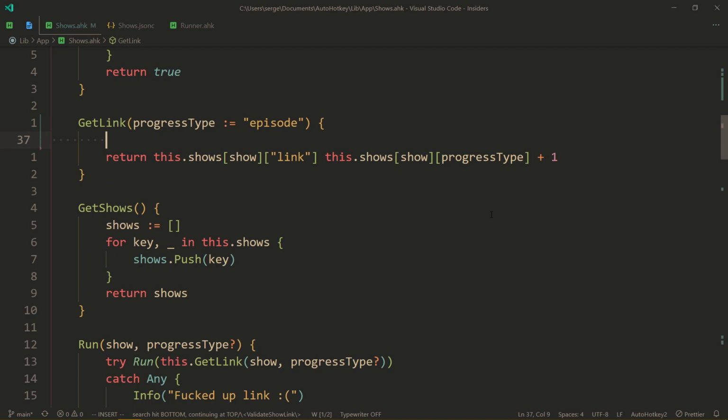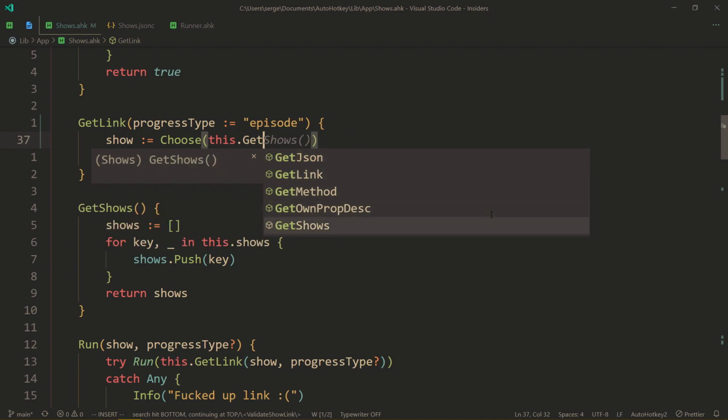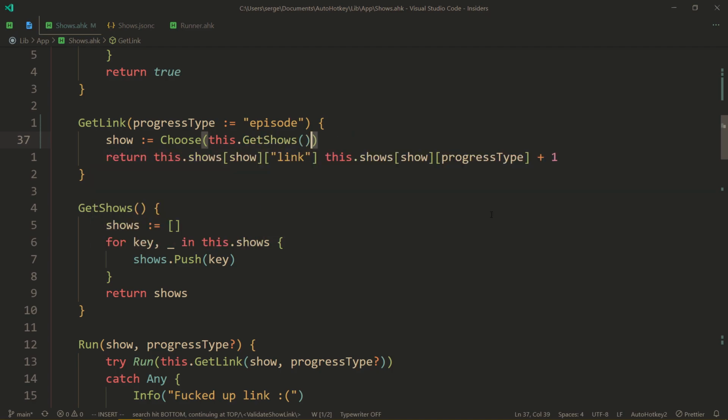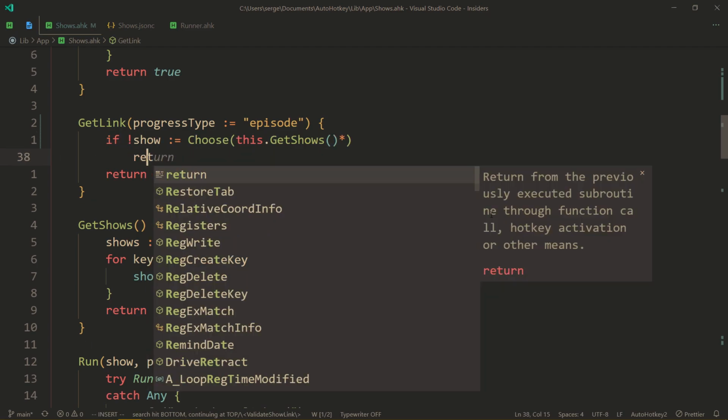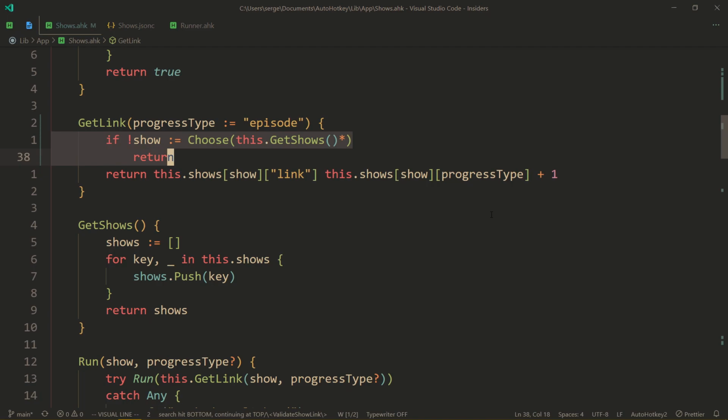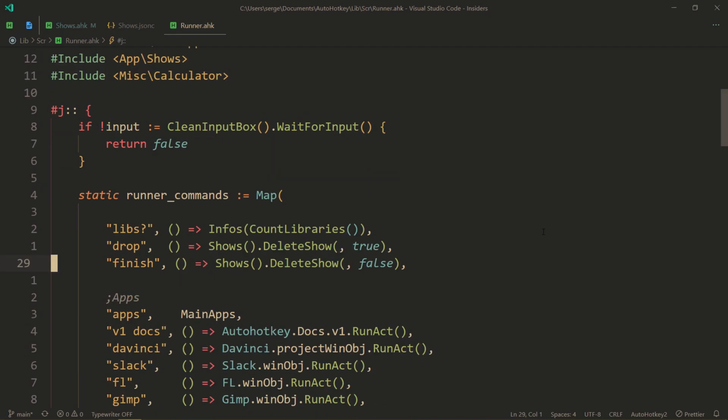And instead, what I should get, so how we get the show is choose, then this get shows, and then that, and then if not show, return. So this thing actually happens quite often. Let's see what actions even exist.